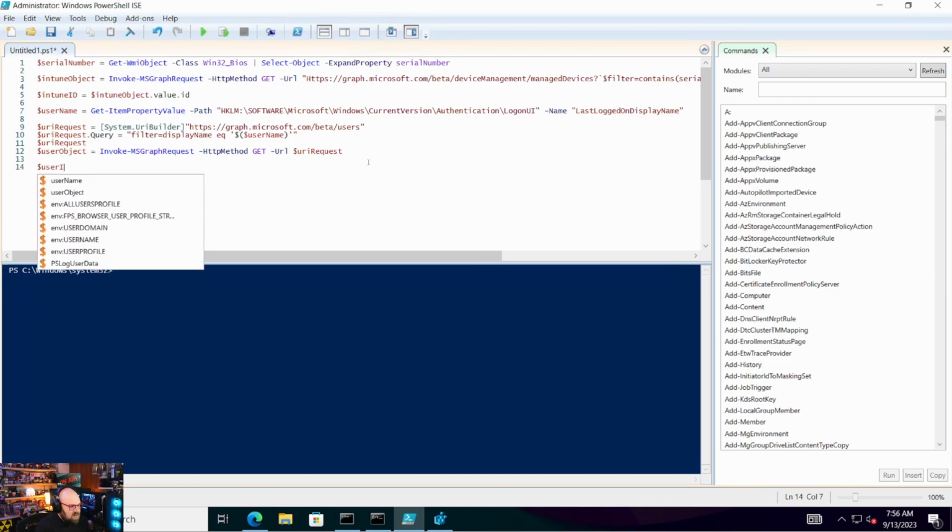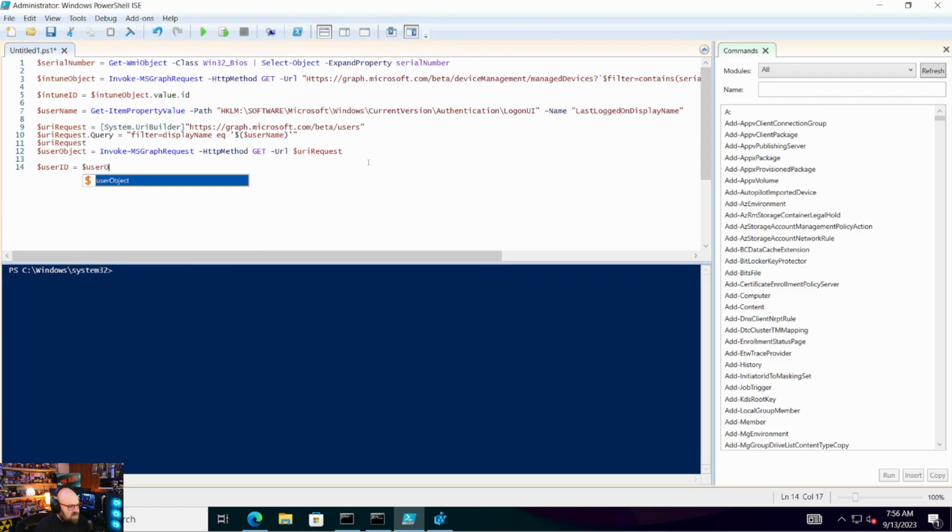User ID equals user object value.id. Run that, check it, user ID. Great. So what do I have now? I have the Intune ID and the user ID. We have to marry them together, which is essentially what we want to do.